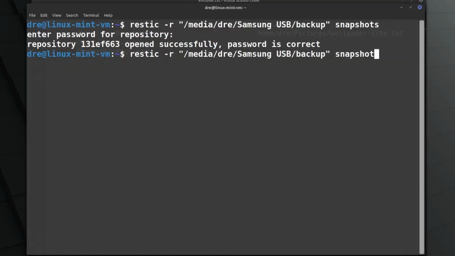So now all we need to do is back up using the files from flag. We can point Restic to the location of our include file. It's going to be stored in my home folder, include.txt. And for the exclude, we'll just say exclude file and point Restic to the location of that file.